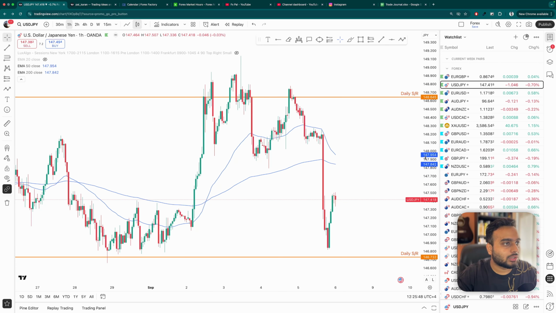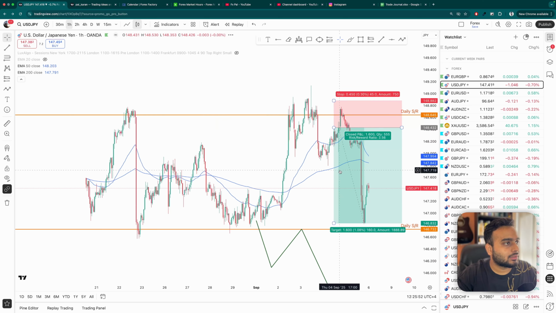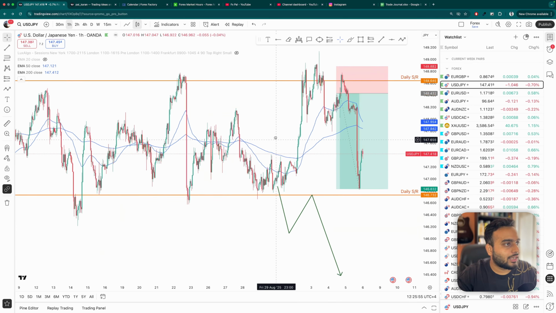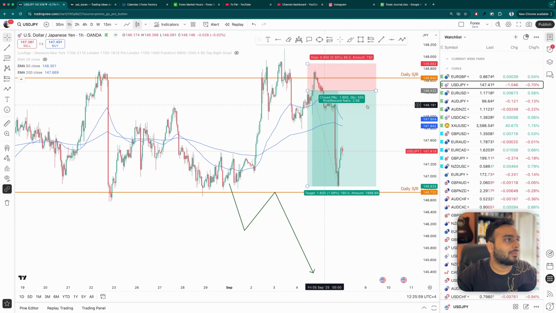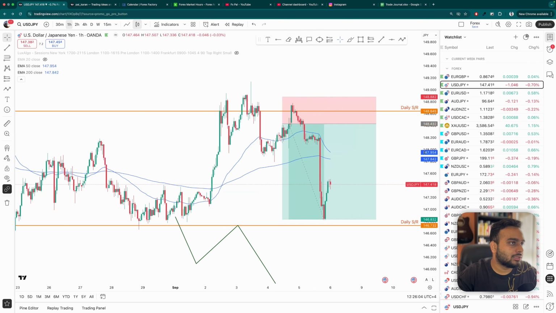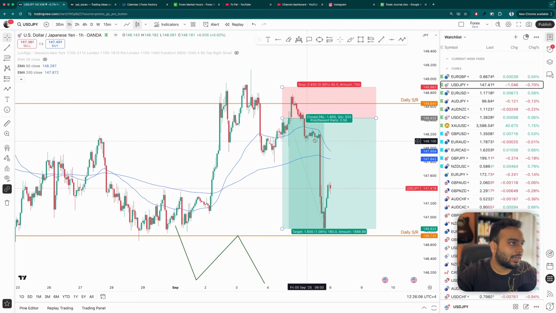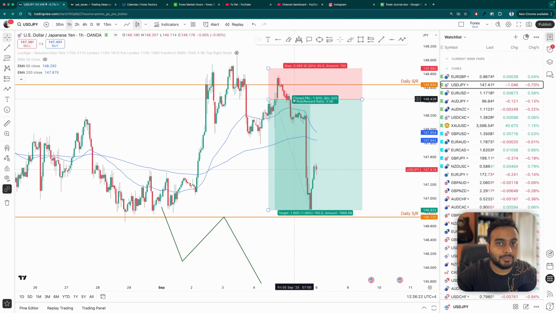Previous pair. So last week we also analyzed USD JPY, and during the week on Telegram I had posted a trade that I was looking to enter, but because of the NFP I didn't enter it. Eventually the price action gave a really nice 3.5 risk to reward, and I had predicted this trade before the price action had hit entry.